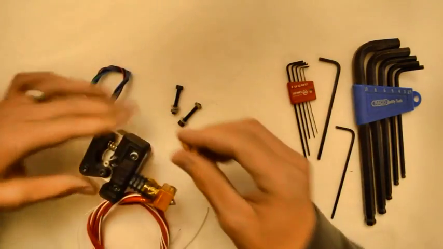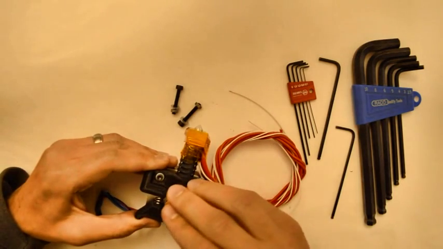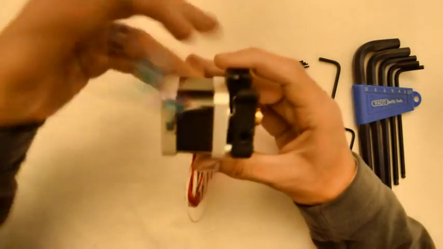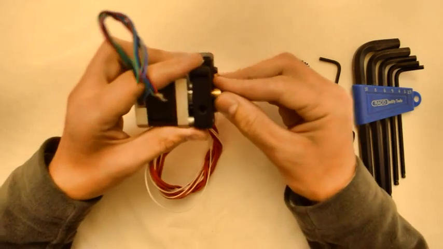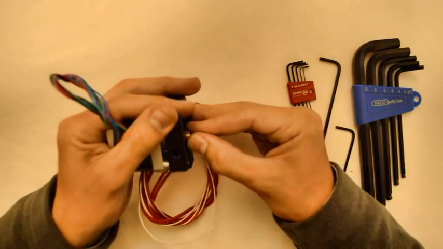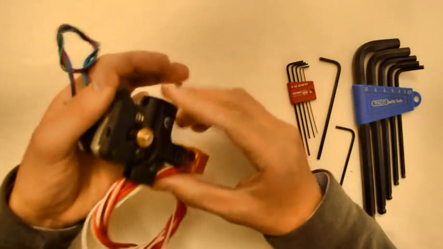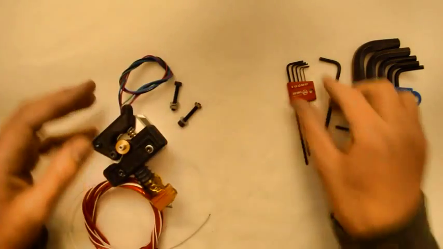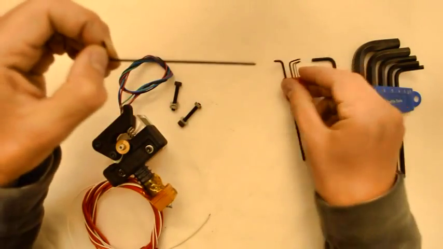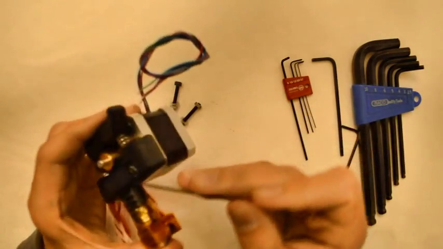So what we'll do now is we'll add the machined bolt to grip on the filament. When you insert it you must just check from the top that you align it with the hole that's in the lever and with the bearing. And when you've done that you can tighten the grub screw of the machined bolt with a 1.5 Allen key.